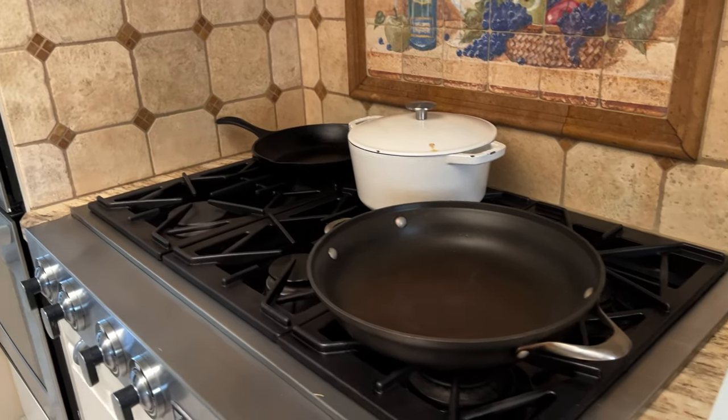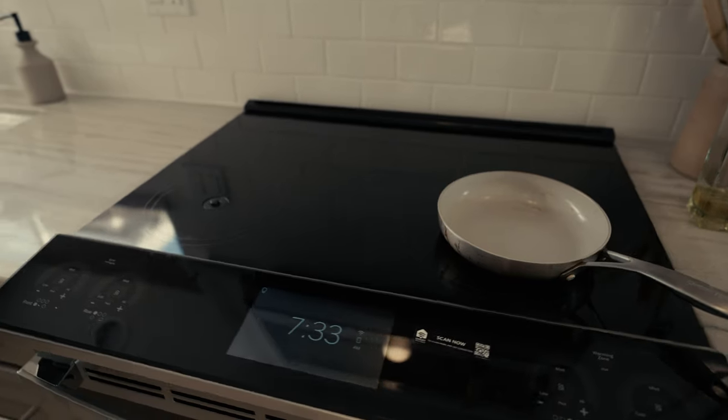Last time I showed you guys the house it was in a lot better shape than it is right now. We're in the middle of our kitchen remodel and one of the best pieces of feedback I got from you guys on the home tour video was that we should switch out our gas stove for an induction cooktop. So that's what we're doing right now — we have this gas line right there, that yellow thing that comes down, and we're going to install a 240-volt outlet instead.